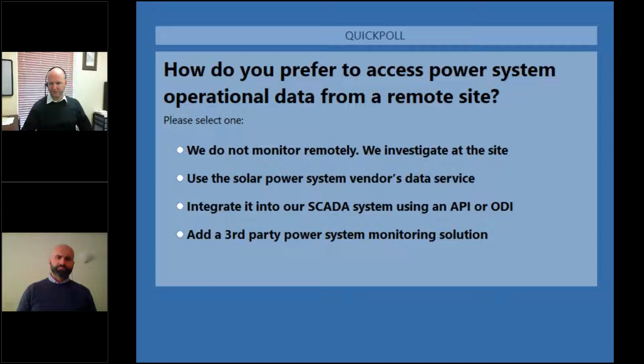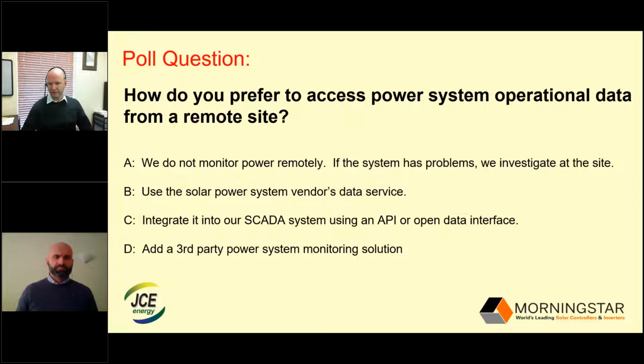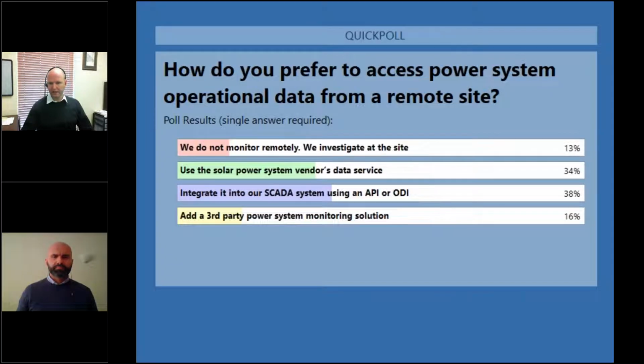Okay, if everyone has made your final selection, I will go ahead and close things out, and we'll see what we learned. And the results are, let's see, it looks like only 13% are not doing any power monitoring. 34% use the solar power systems provider. Not surprisingly, the leading answer is 38% are integrating it into the SCADA system.